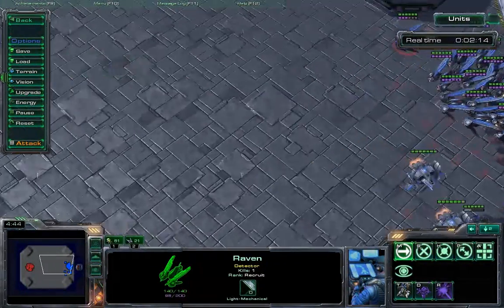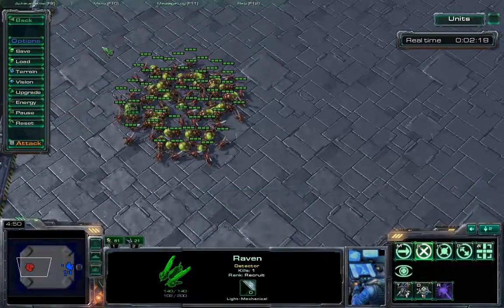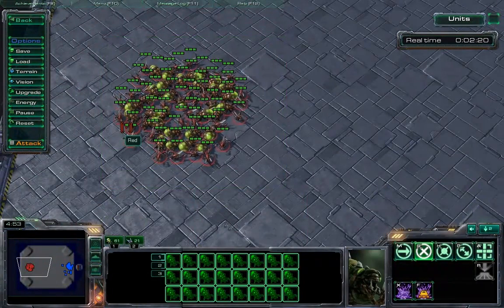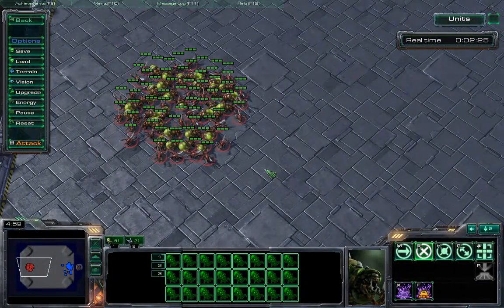Seeker Missile has a range of 6. So let's talk about the scenario where, say, his creep has spread out to the middle of the map, and in the middle of the map is where he keeps his Lings and Banelings, ready for a counterattack, maybe to come Baneling bomb one of my bases.